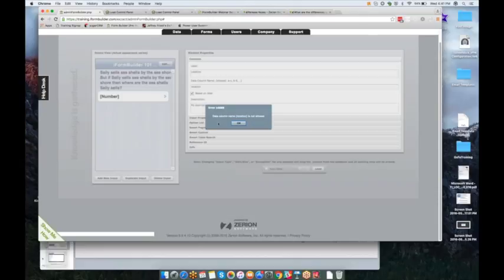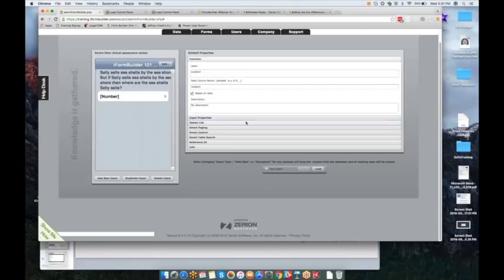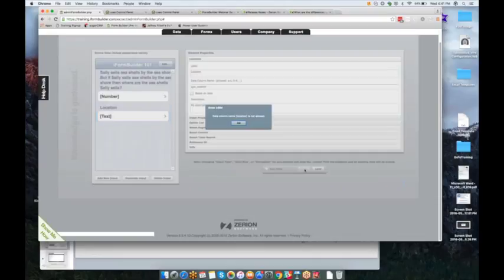So if I go to try to save my form, I now receive this error message telling me that the data column named location is not allowed. All right, sounds fine. I'll come in here, add a new input, and make sure I don't use location as the label or as the data column name. I can use location as my label and uncheck where it says based on label below that and change my data column name to be GPS_location. That is a term that's database friendly.